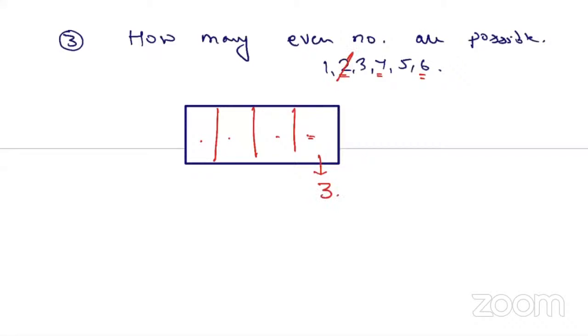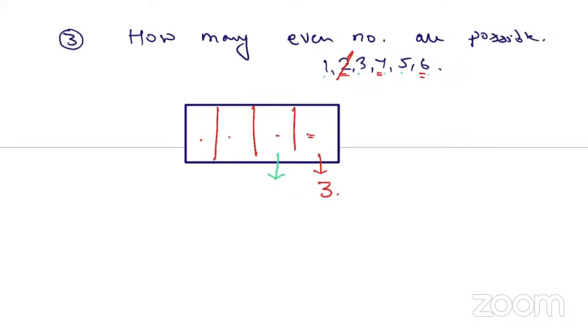We have used one number. Out of 3 options, I must have used only one number, right? Now I have used one number, repetition not allowed. So how many options do we have now? How many options are left with me? 1, 2, 4, 5. So for 10th place or 100th place or any other place, we have 5 options, right? Now with no restriction, how many options do we have for the other places? 4, then 3. Now we have 20 into 9, which will be 180. Total number of ways will be 180. Vaishnavi, is it okay?